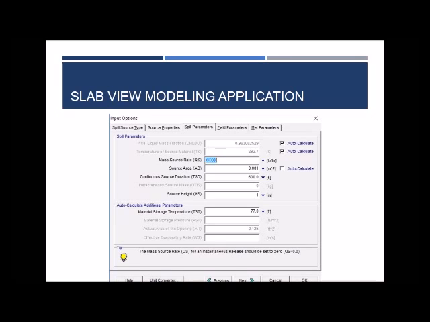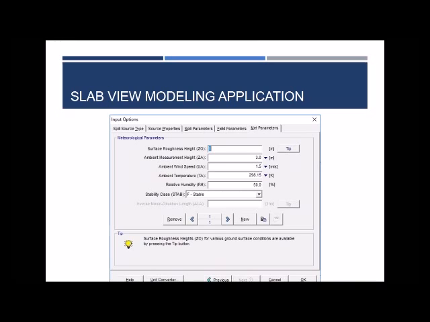Next, we go to the spill parameters. So here's where you input your source rate or the release quantity, the release duration, and the temperature of the material in the storage. For this scenario, I chose the material temperature the same as the ambient temperature for consistency. And also one of the differences here from ALOHA is you can specify the area of the source, so how big the rupture is in your vessel or tank. And it's important for certain chemicals with different properties. So they could vaporize more when the pressure is higher. So that depends on how much flow is coming out of the vessel and into the environment.